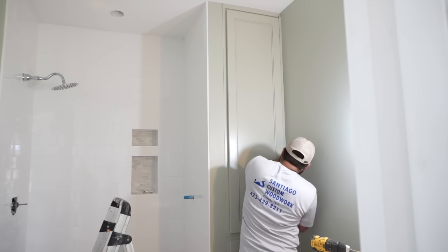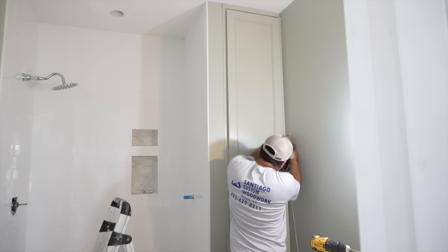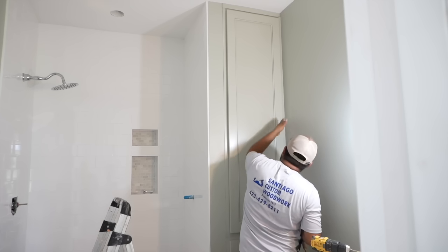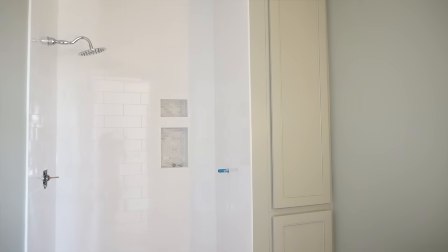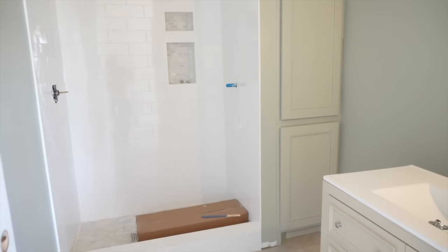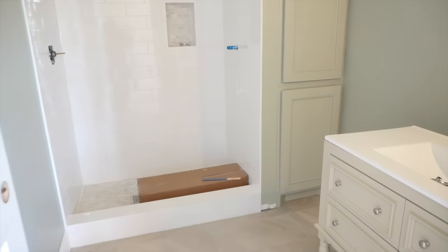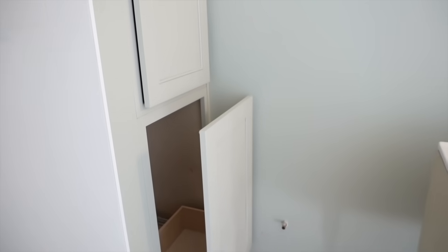He trimmed it out exactly as I wanted with a shaker style door, but with a little bit of a rounded trim throughout the interior of the shaker portion. He added trim to the edges to kind of close the seams. However, the far right section where it meets the drywall, there's still a little bit of drywall fixing that we have to do there. We didn't know how far we needed the drywall to go, and there's just a couple of areas that need to be filled in. But once we move in, I'll be able to take my time, fill that in, and get it nice and smooth. This is a door that pulls out.